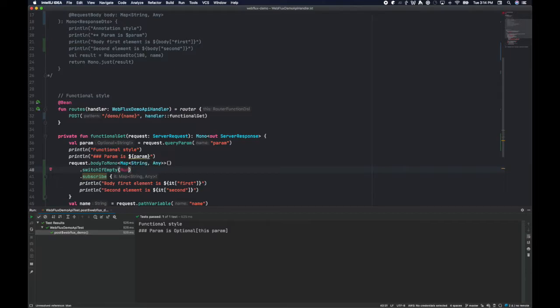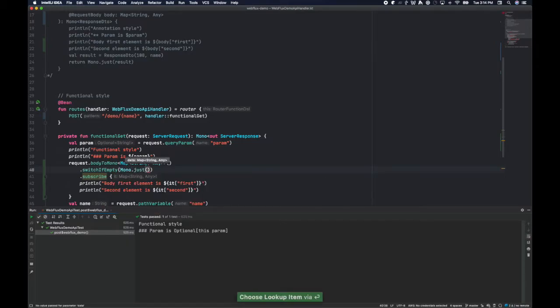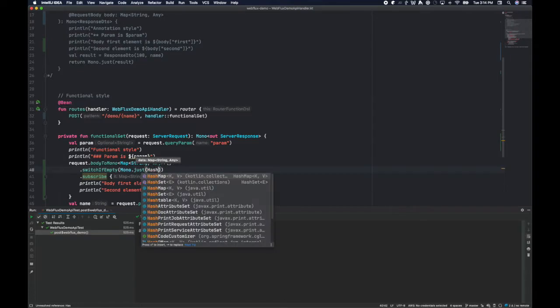So your mono might just end without doing anything, and if you care about having some sort of default behavior when there's no request body, you have to use something like switch if empty, or something equivalent, to inject a default value.